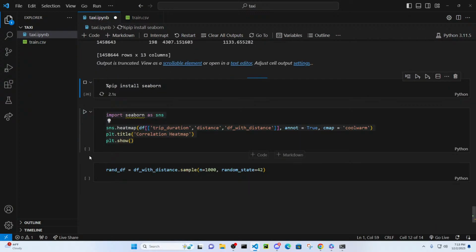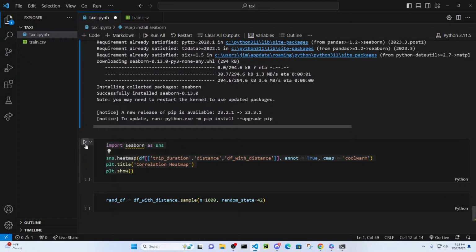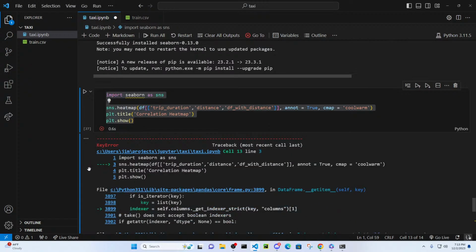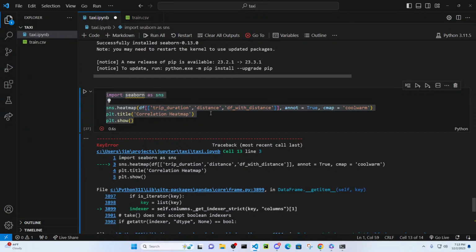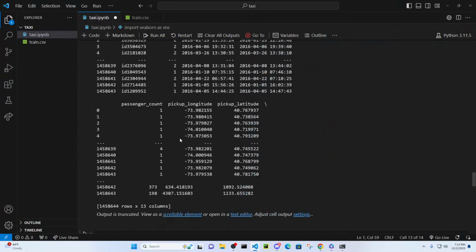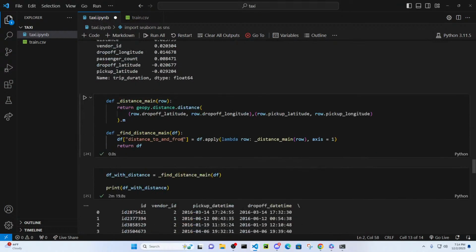I got the plot, but I don't understand how they are plotting this correlation. DF with distance, not an index. Oh, it's not DF with distance. What is it? What do I call it? Distance to and from.